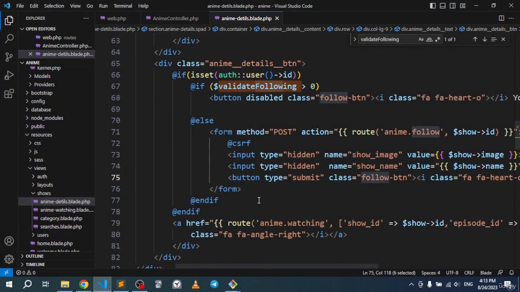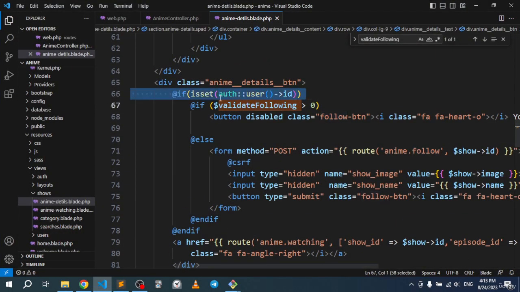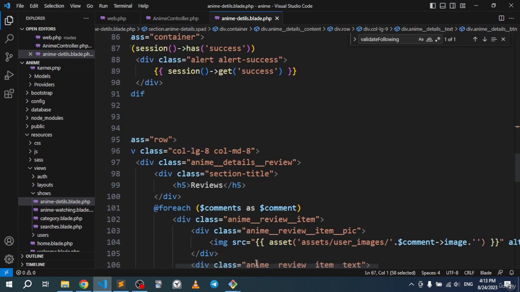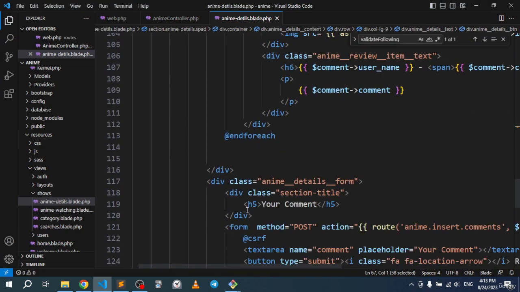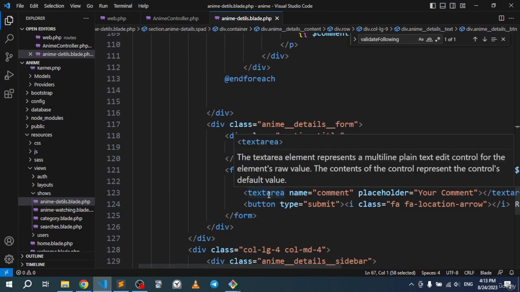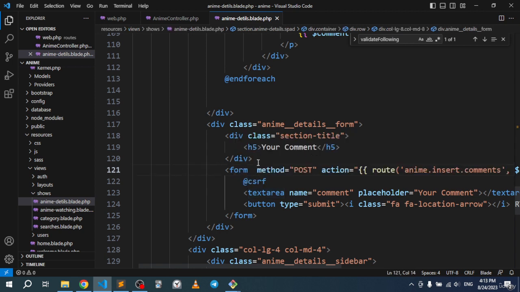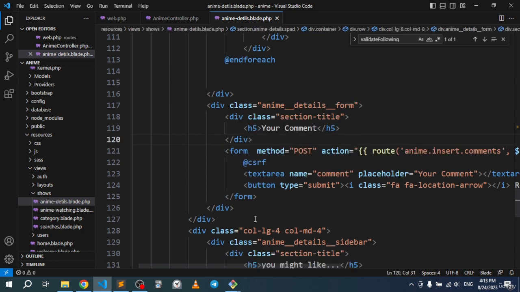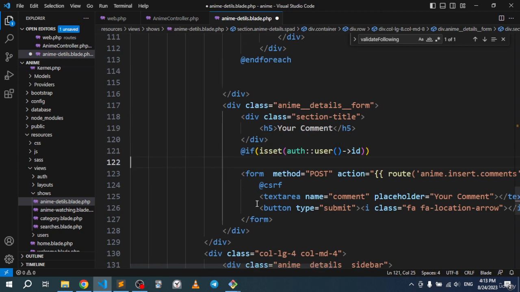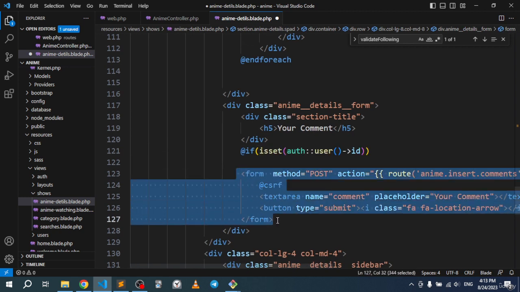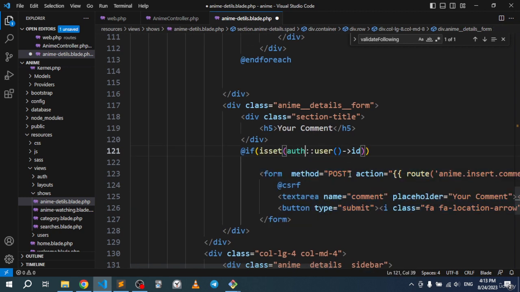So let me try to also copy this part. Let me go at the bottom of this, so this whole form. So I'm gonna go right there. I'm gonna go if is set user ID right there.